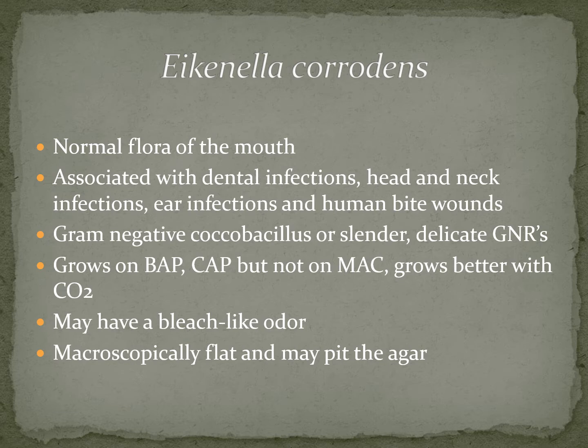Eikenella corrodens is normal flora of the mouth, and it's also normal gut flora in some people. It is associated with dental infections, head and neck infections, ear infections, and human bite wounds. I always think of this as a human bite wound pathogen. It's a gram-negative coccobacillus, or slender, delicate gram-negative rods. There's a nice gram stain picture in your textbook.